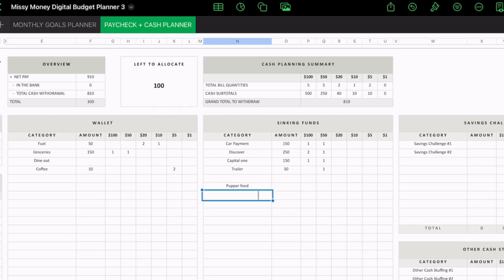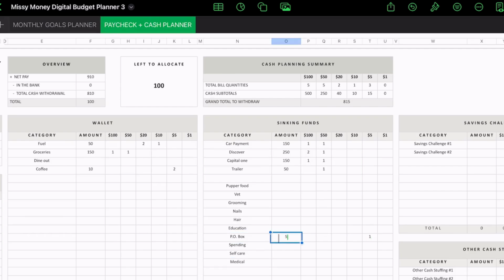So actually, yeah, so I've got pupper food, vet, grooming, okay, so those are all of my sinking funds. So this week, I know my P.O. box is getting $5.